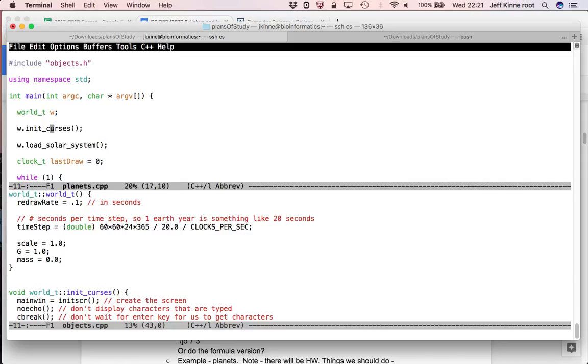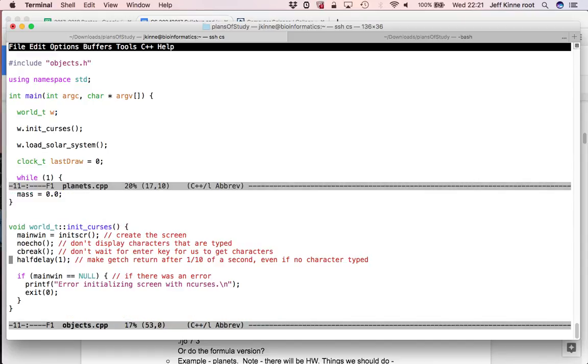Now we go into the init curses function, and this is code here that will basically be at the beginning of any curses program. And ours is hiding inside of this init curses function. Okay, so we initialize a screen that we can draw on. We're not displaying characters that are typed.